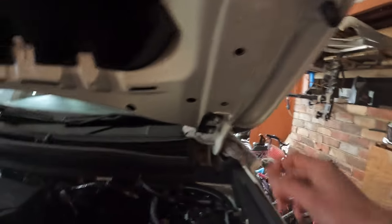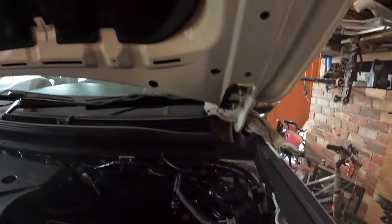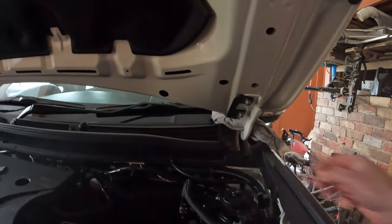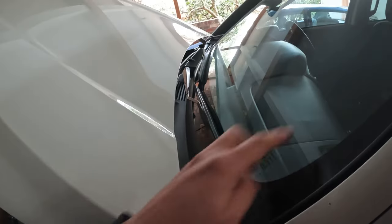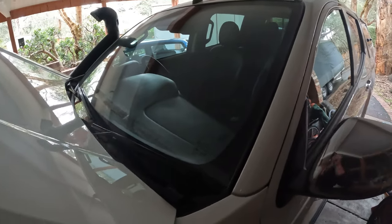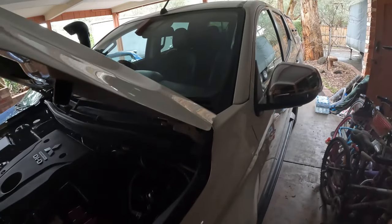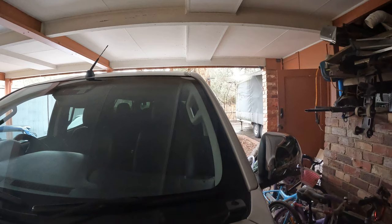So the bracket has 13 mil, not 12 mil. You probably saw me go off and get a 13 mil. So it's slightly different to the factory bolt. But that's how it sits here. And obviously even with the bonnet open, your antenna will be able to go there. So I might go and grab the antenna that we've got and put that in and see how it goes.